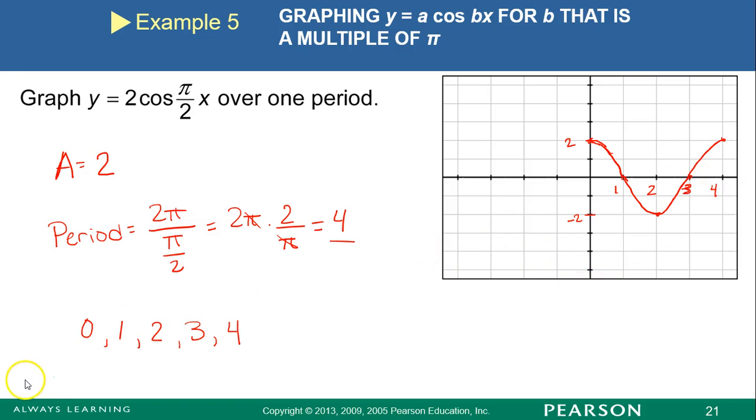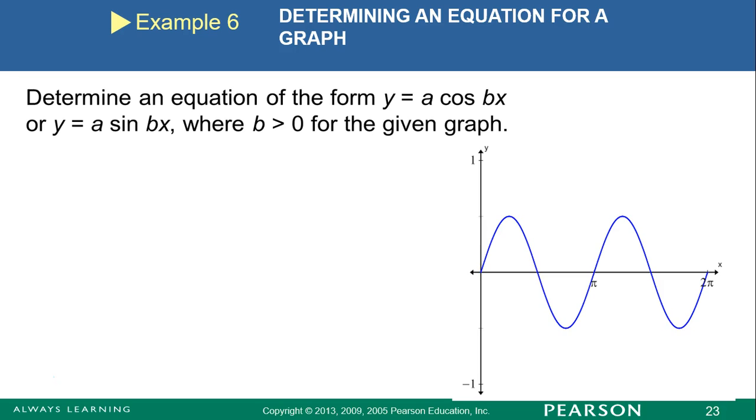One full period. The last example I have for you, you are actually given the graph of a function and then asked to determine the equation from the graph. So how we're going to do this is we're going to look at it and determine the amplitude. This right here is 1/2 and then -1/2. So amplitude is 1/2. So our value of a in our function, either a sine or cosine function, is going to be 1/2.